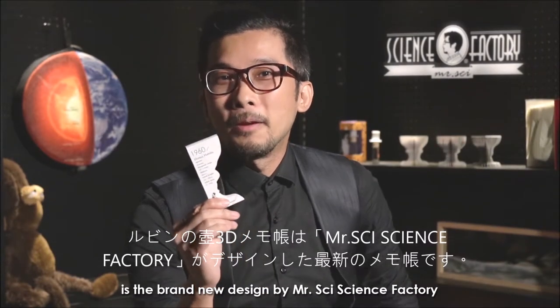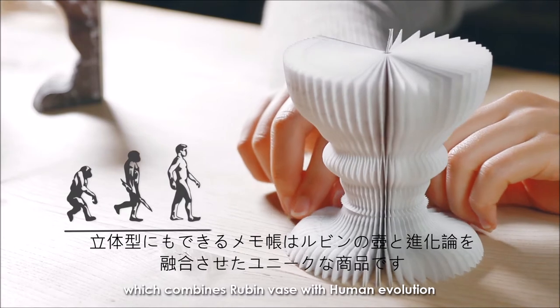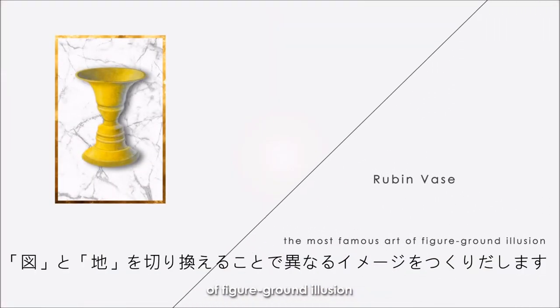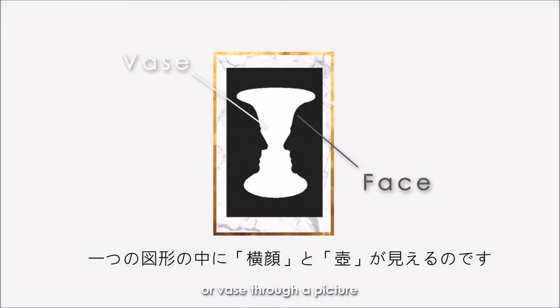Rubin Vase 3D Sticky Notes is the brand new design by Mr.Sci Science Factory. It can be transformed into three-dimensional sticky notes, which combines Rubin Vase with human evolution. Rubin Vase is the most famous art of figure-ground illusion. For instance, people can see the facial contour or vase through a picture.